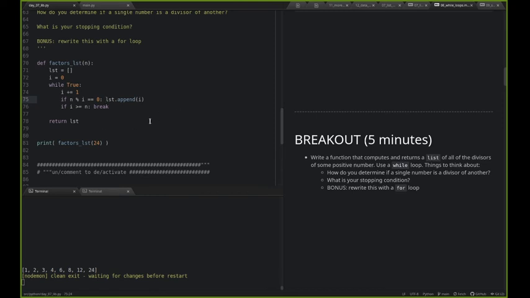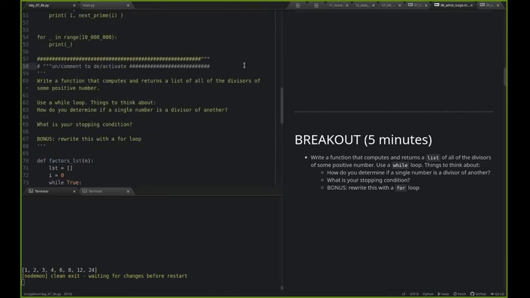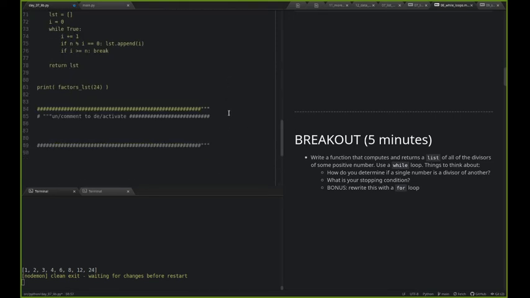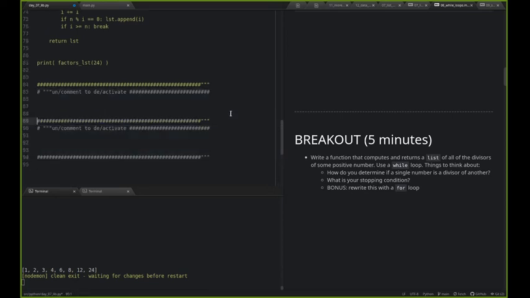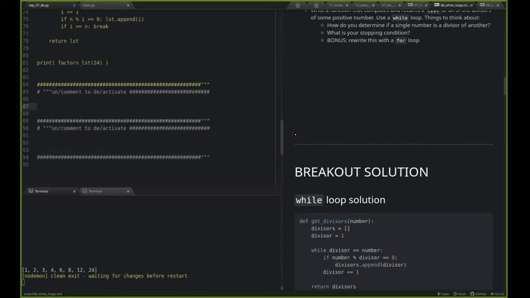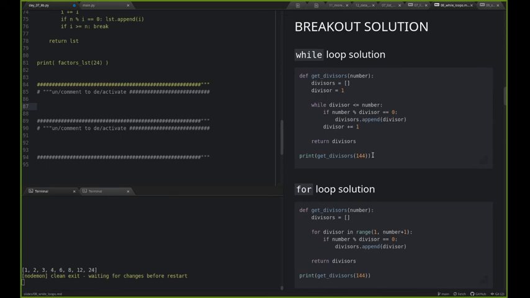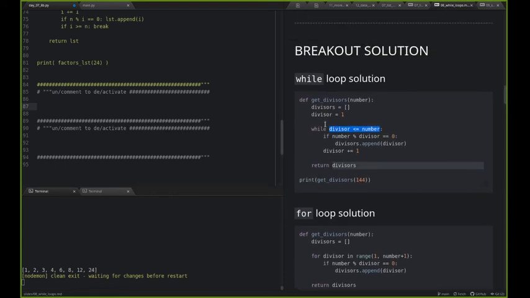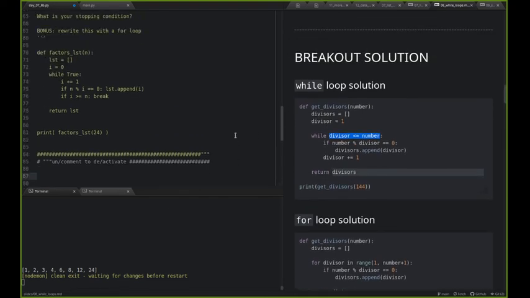Okay. Cool. And let's see what they have here. Yeah, this is pretty similar. So it looks like they're starting divisor at 1, which is what I'm calling i, and then they're incrementing it at the end. And then they're using a proper condition in here, which is, I don't know, it's what you should do, I guess.